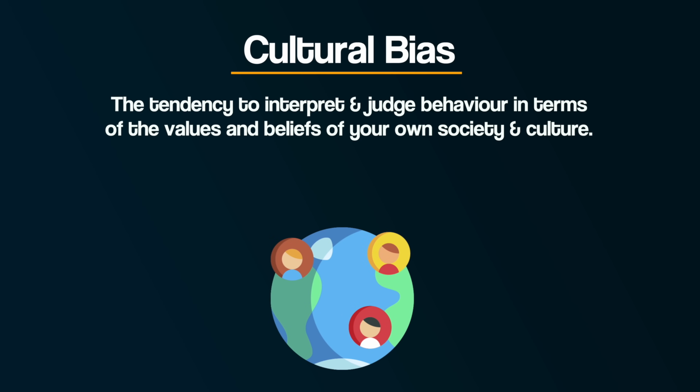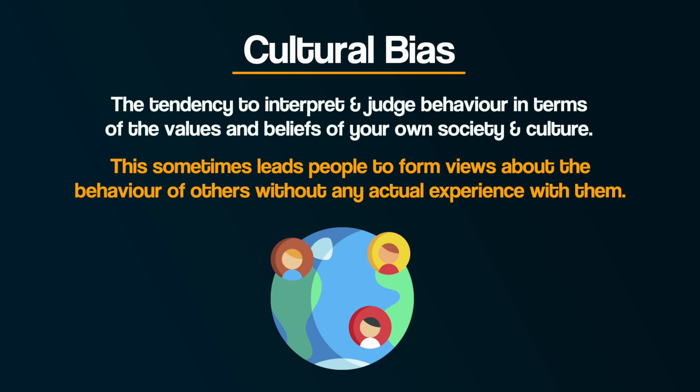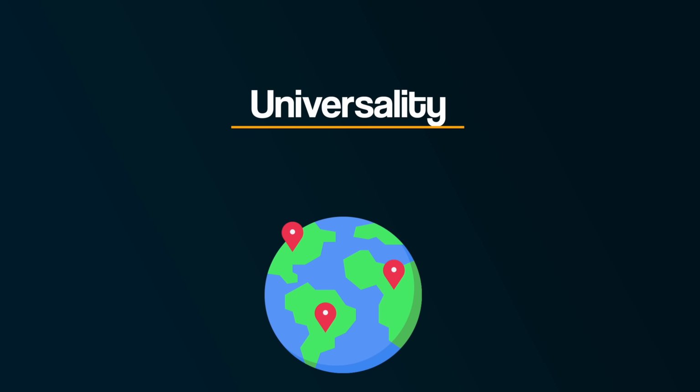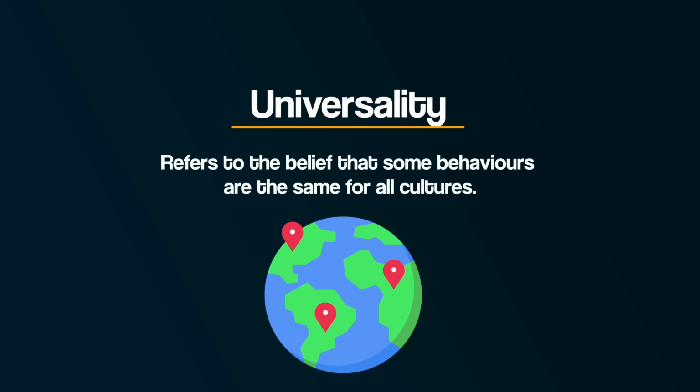Cultural bias refers to the tendency to interpret and judge behaviour in terms of the values and beliefs of your own society and culture. This sometimes leads people to form views about the behaviour of others without any actual experience with them. Universality for this issue refers to the belief that some behaviours are the same for all cultures.